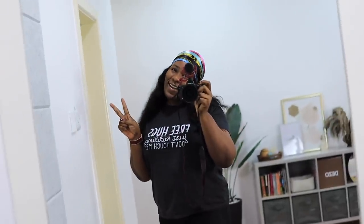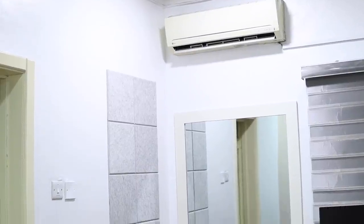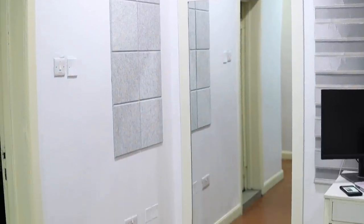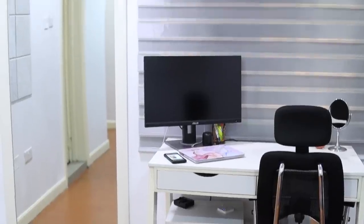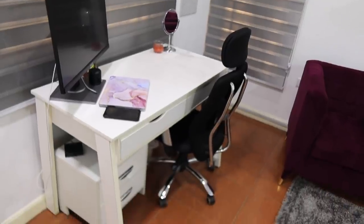These things on the wall are sound pads to help reduce echo in this room. I think I need to get more because I'm still hearing some echo — I'm probably supposed to cover the whole wall with them, but I'm not sure how that will look, so I'm leaving it for now.